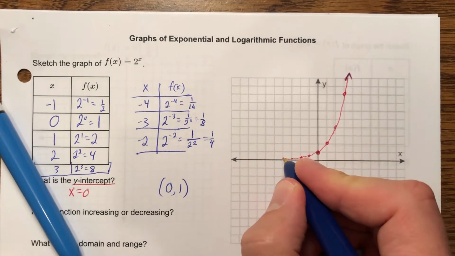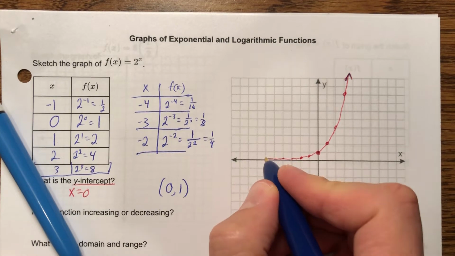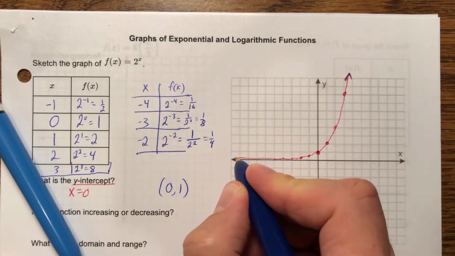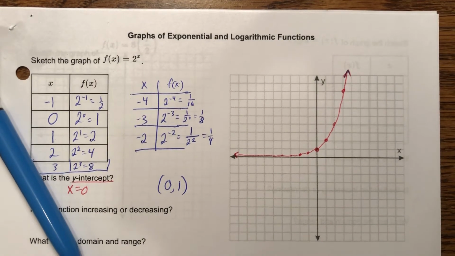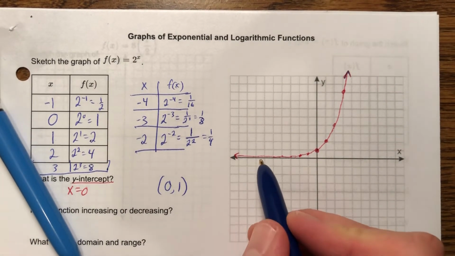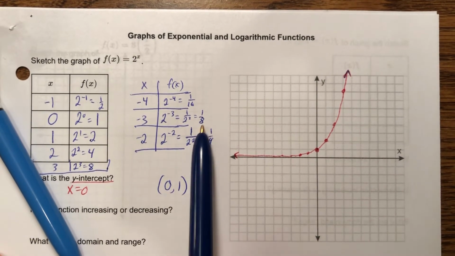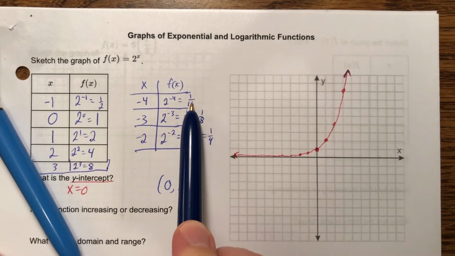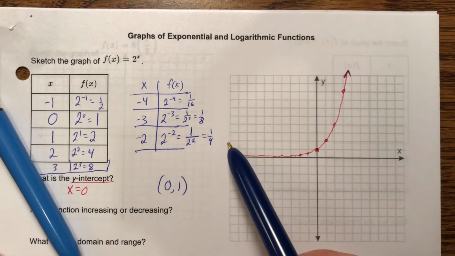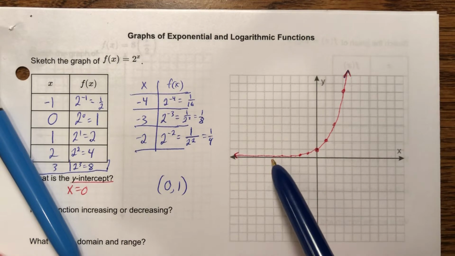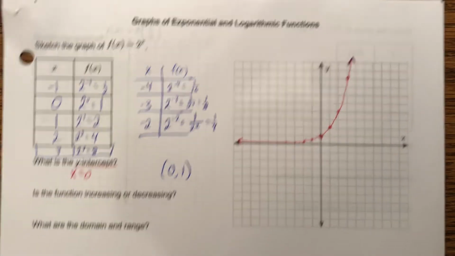And this smooth curve is going to get closer and closer and closer to the x-axis, which again is very, very difficult to draw. And it's never actually going to touch the x-axis. So if I could draw this correctly, then we would never ever touch the x-axis. And you can kind of see that. So let's take a look at these fractions. 1/4, 1/8, 1/16, 1/32, 1/64. And these fractions are going to get closer and closer and closer to a value of 0, but they're never going to reach it.